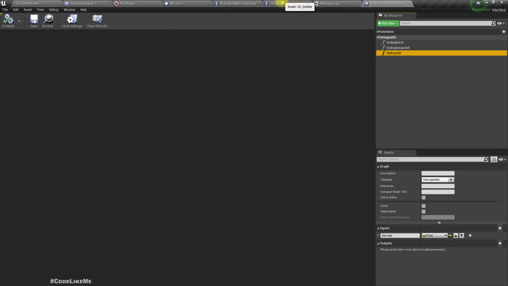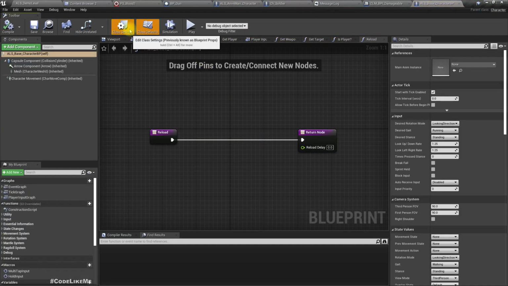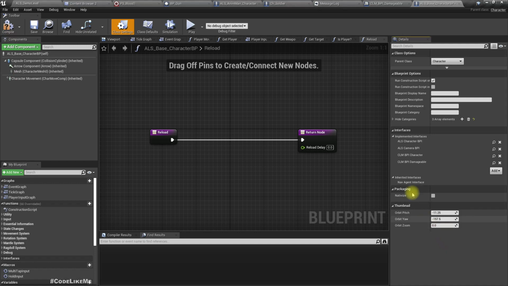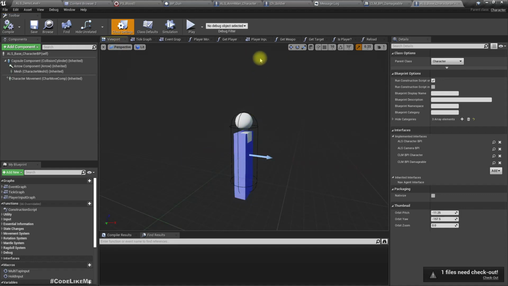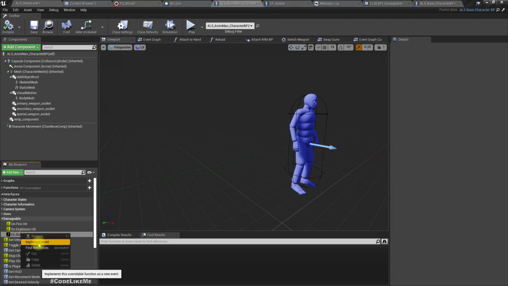Right, now I'll implement that interface in the base character. For the base character, I don't wish to implement it because here we don't have a mesh. So here let's implement it. Now we have on bullet hit.